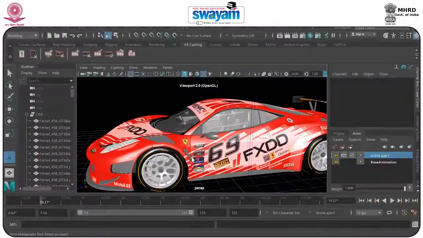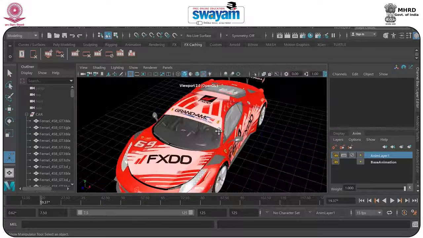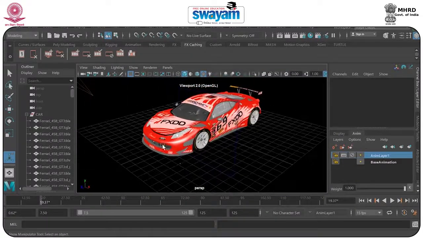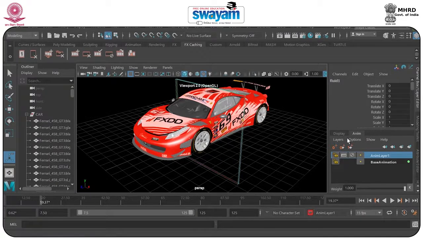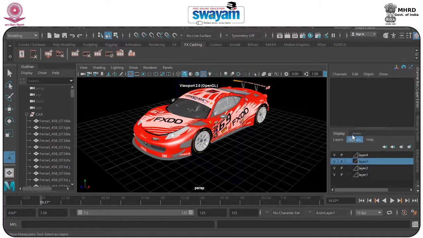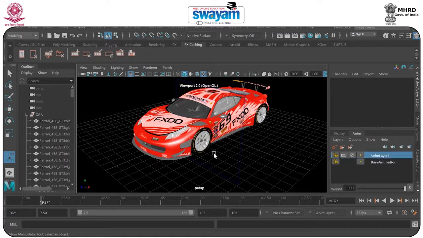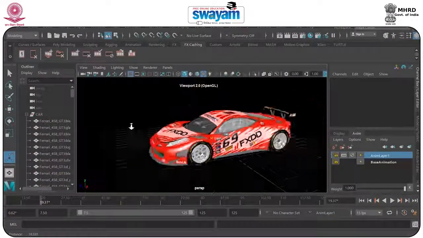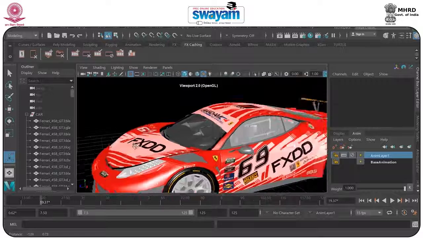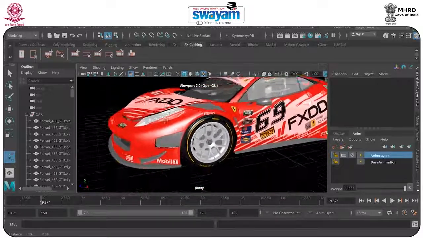Now switching to perspective view navigation, which is also called the 3D view. It is your primary view and the main view to work in. It is the essential and master viewport. There are some basic shortcuts you can use when working in the perspective viewport to work with your object or model. For example, Alt and left mouse button for rotation, Alt and right mouse button for zoom in and zoom out, and Alt and middle mouse button for pan left, right, up and down.